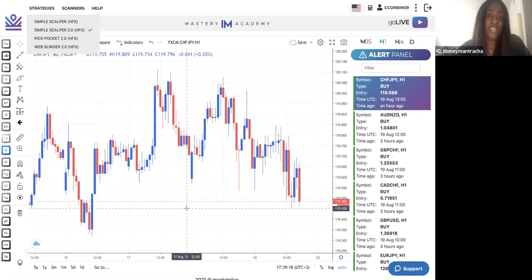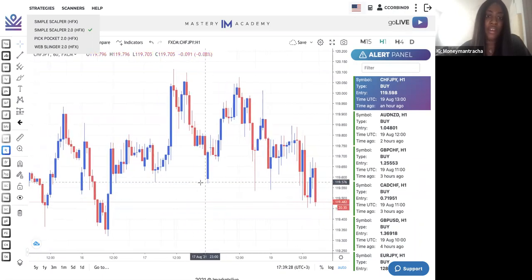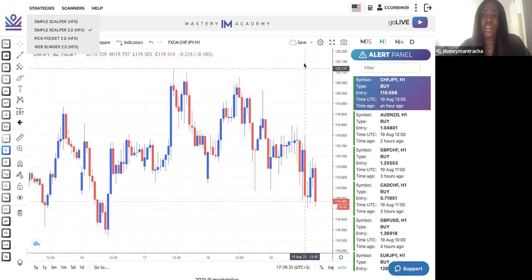Same thing with the buyers. You've got the blue candles telling you that the buyers have said, you know what, price is too low, I actually want it to go higher. So just a really brief example, not to confuse anybody. Let's just say, let me see if I can draw it out.